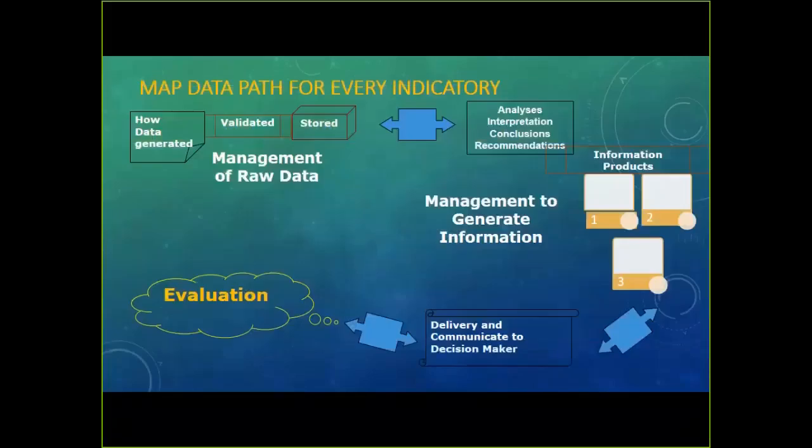Then after you've mapped that from birth to death, this is sort of a larger data management plan. And this is where you manage your raw data. How do you take this raw data through this process? How do you deliver it? And how do you evaluate it? Now you have something to actually measure and tell a story about. This all happens in the information design.